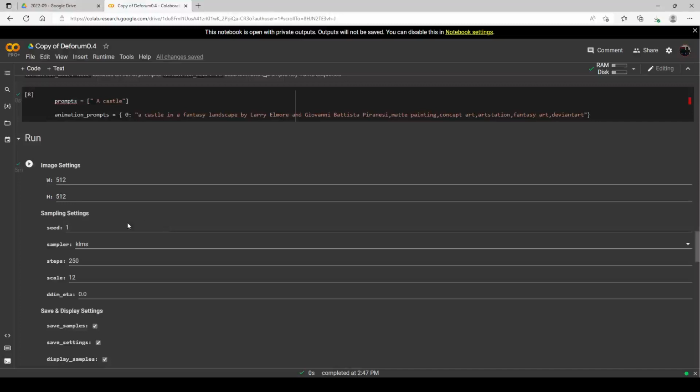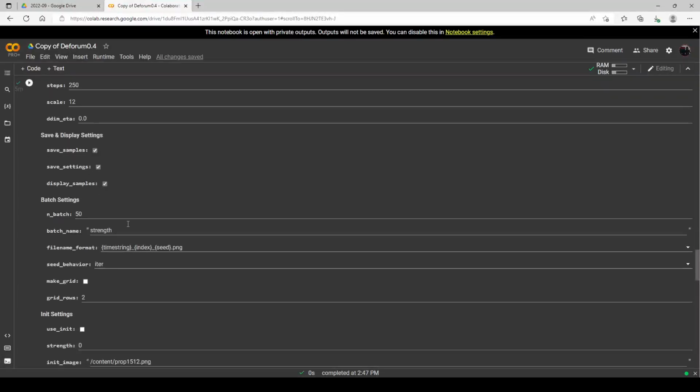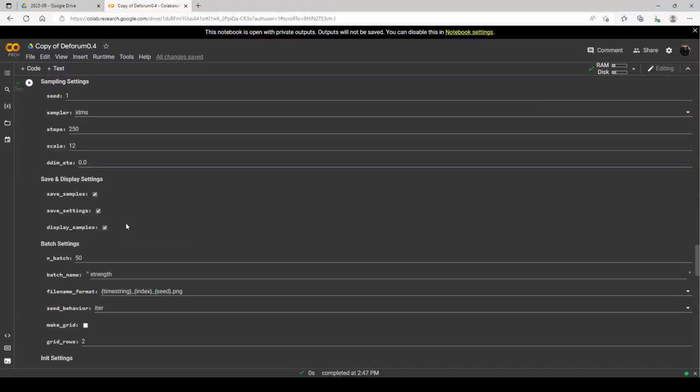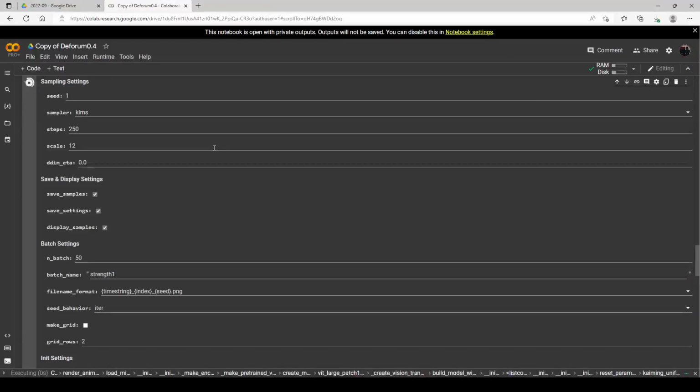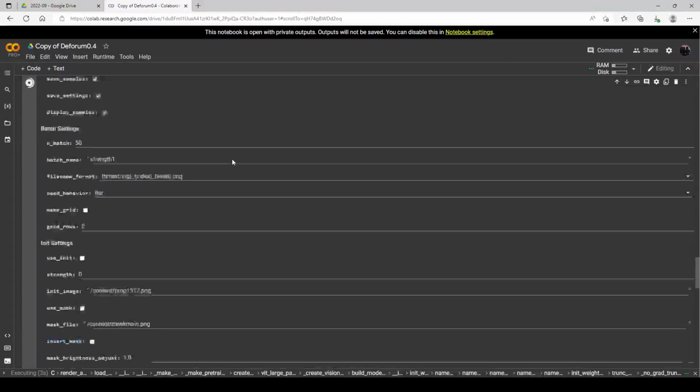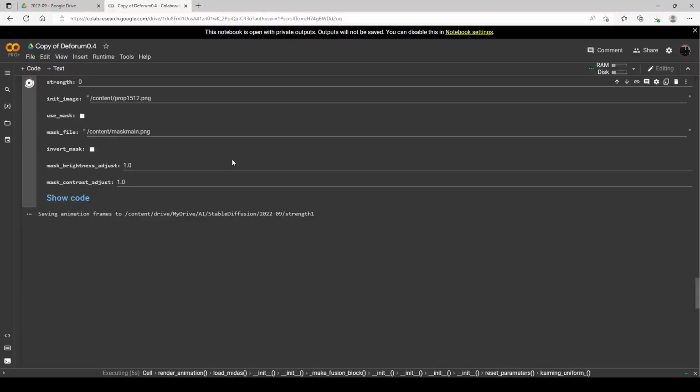Like I said, the higher that is, the less it has to generate, because that's what it's doing basically. When you have that high, it's skipping a lot of the steps to make the new image, and it's just maintaining the old image. So let's go ahead and run this, and I'll change the batch name a little bit just to keep all these separate. So this will actually take longer too, because it's going to be rendering more steps for each frame. But it will have the detail.